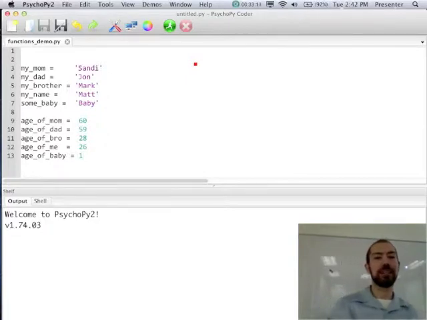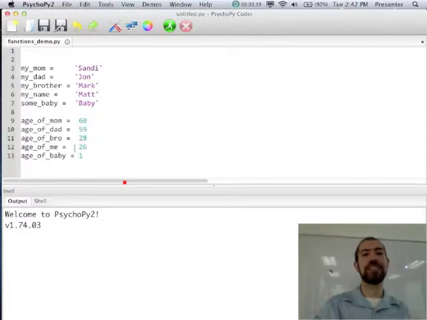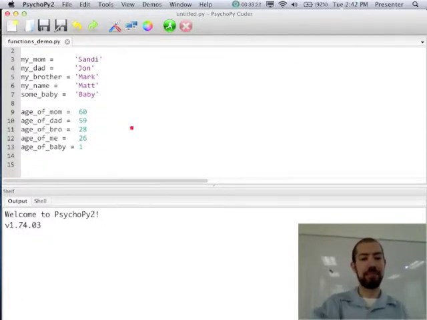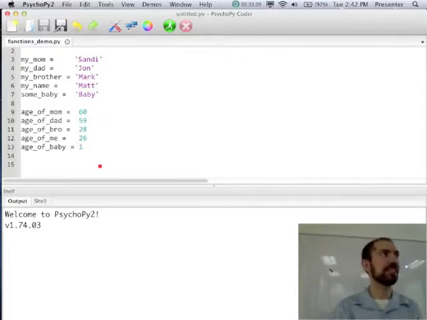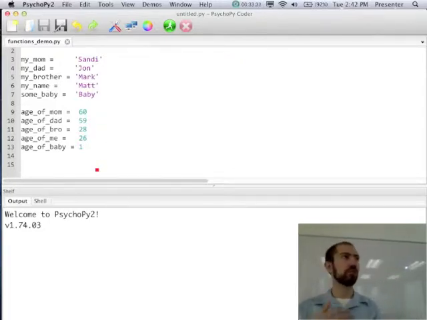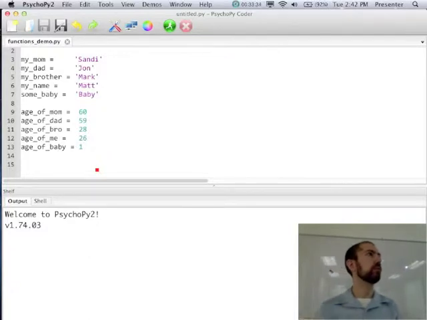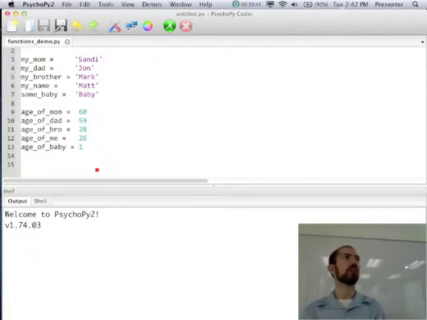And you see I did some weird things lining this up. I like everything to line up because I'm anal about things lining up nice like that, but it does make things easier to read when you have a bunch of data defined this way. Obviously, it doesn't really matter how you have your spaces, but it is nice to see things line up when you have similarly structured statements.